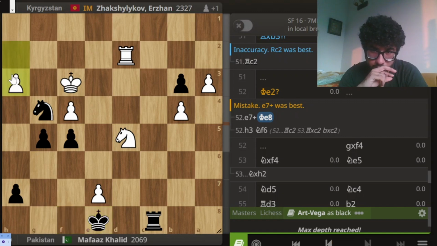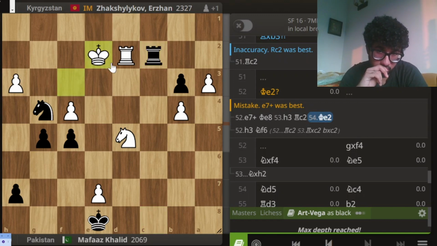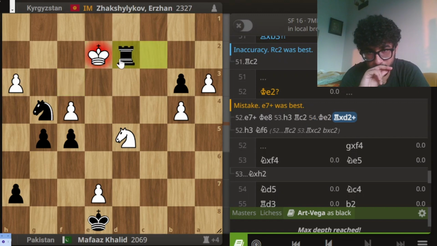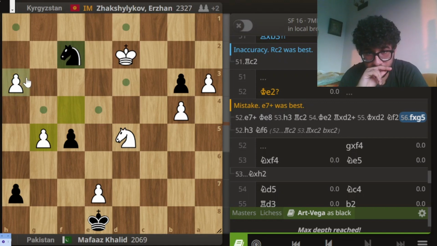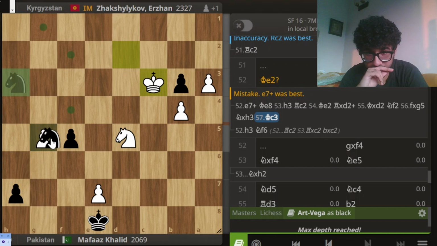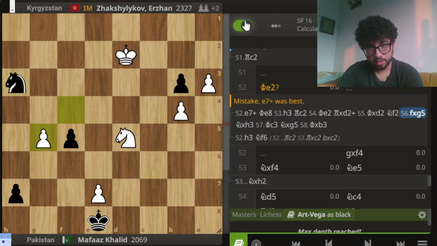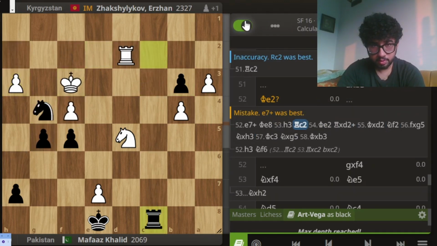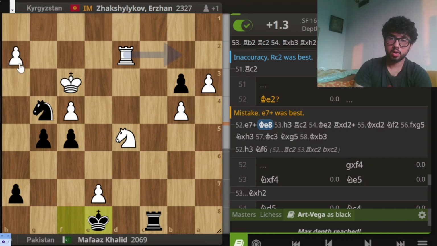And now, what if you go here? I guess the same idea here. You don't do anything. What if you go here? White should march on to victory and should be winning this. The engine agrees with this evaluation. This is what the engine really wants. This move here, here, and now you just push this.